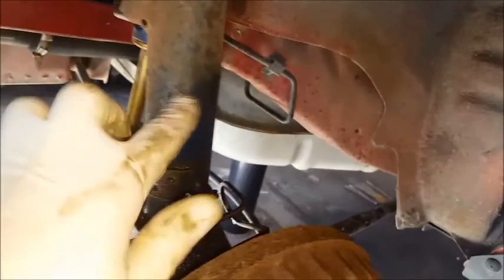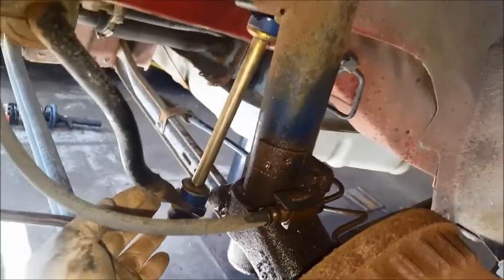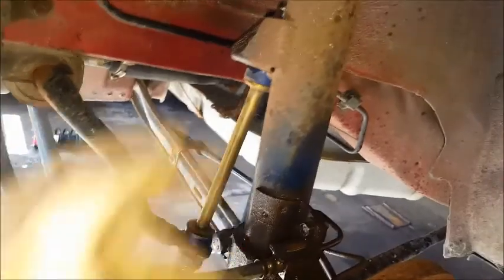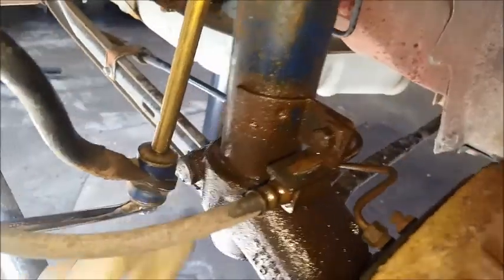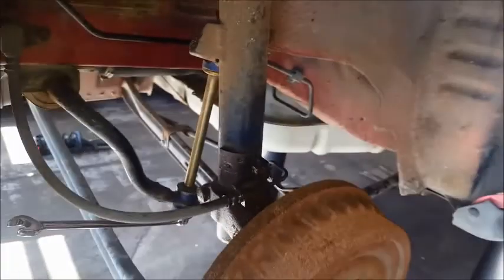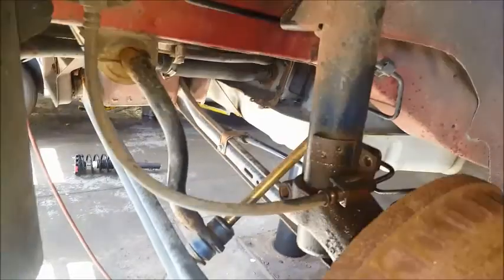Judging by the blue color on these, it looks like they had even been replaced at one point in the past for sure. These are not factory. This also has aftermarket links on there already, so these are going to be a little bit easier to get off than the factory ones. The factory ones are going to be a 13 millimeter nut on each side. You'd probably take off the bottom one, but for this, a little bit different. Anyway, this bolt here is 18 millimeter. You're going to have to take this 10 millimeter off here. And I'm just going to focus on one side here to show you guys just the basics on what you need to get this job done.